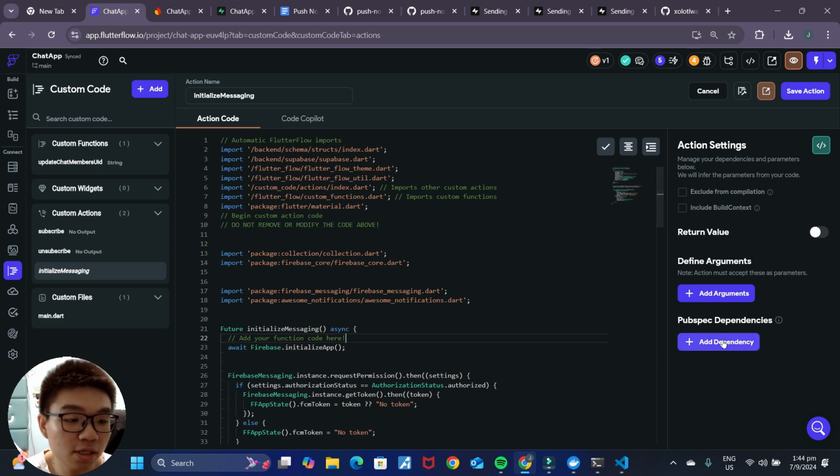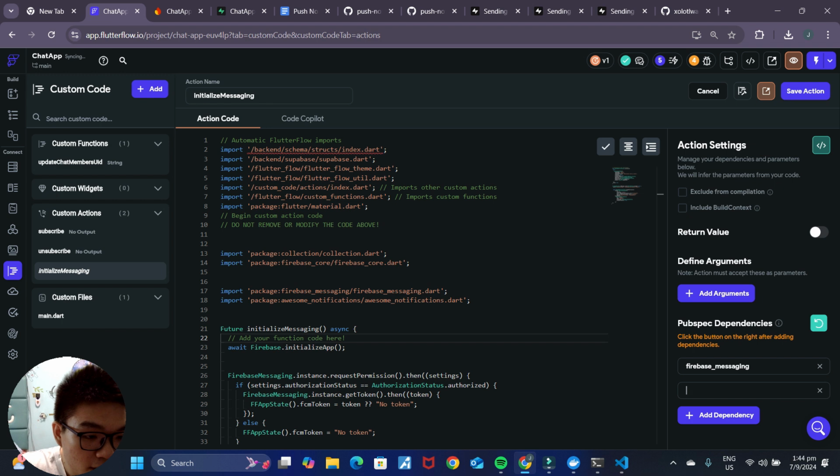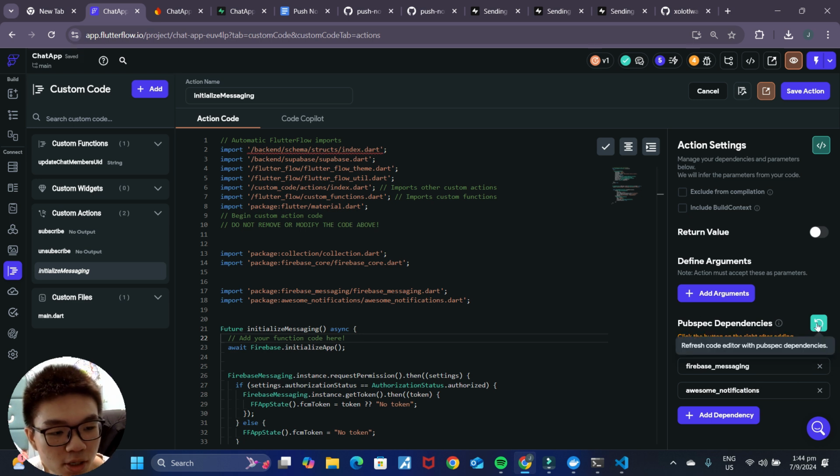And this action actually requires some pubspec dependencies. The first one is called firebase_messaging. And the second dependency is called awesome_notifications. So once we have these two dependencies typed out, we'll click on this button to refresh our code editor.